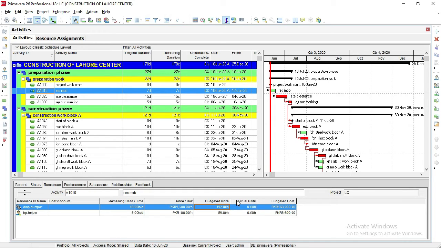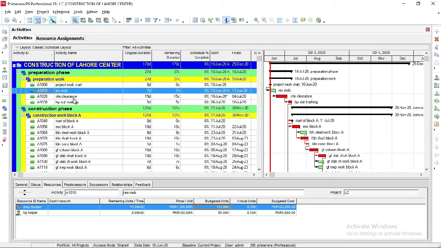And actually our project has not started yet, and we did not create a baseline. Next we will create a baseline and start the project, and then actual work will start. Here the blue bar will show how much actual work is going on. When actual work is done, 5 days, 6 days, in that sequence the actual units will show how much we did. So this is how we add the resources and their price per unit.